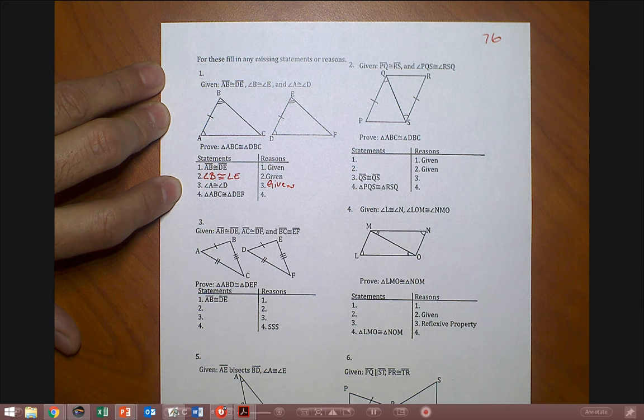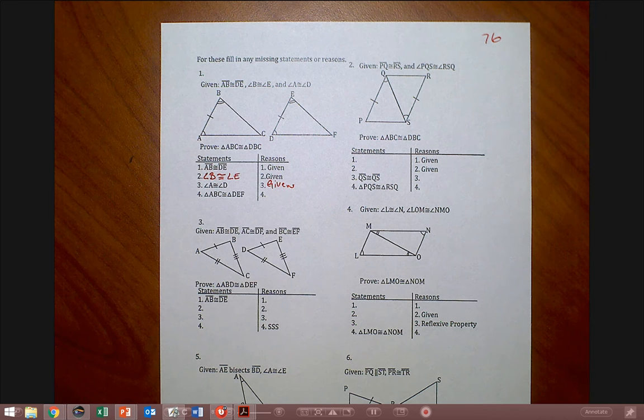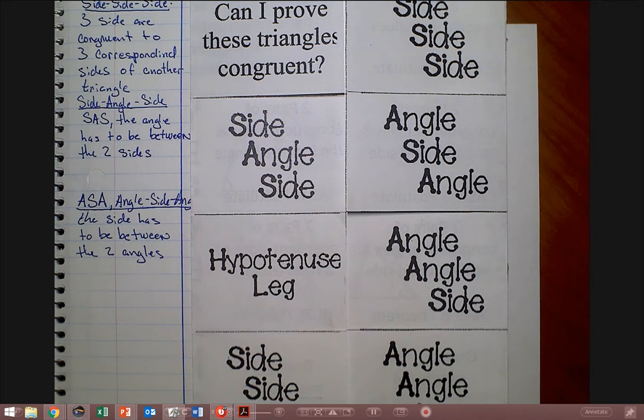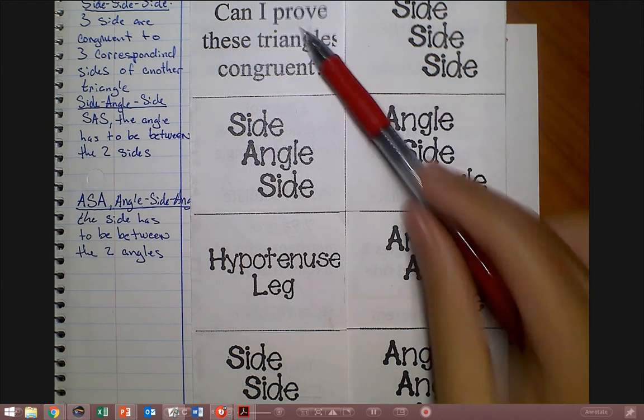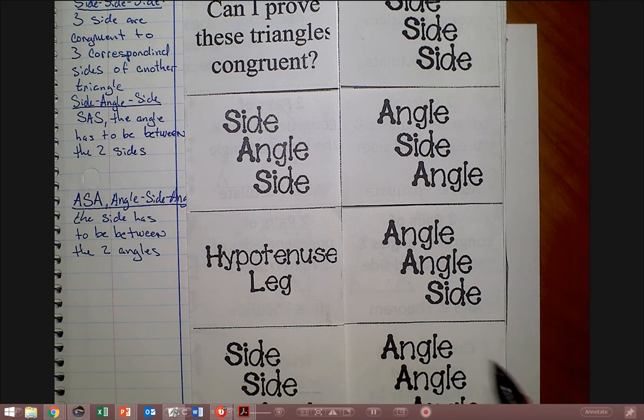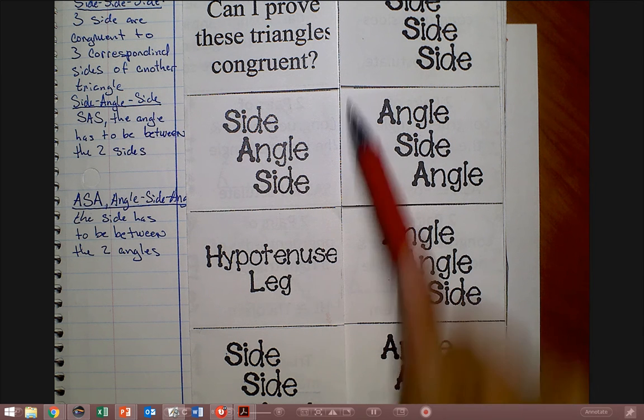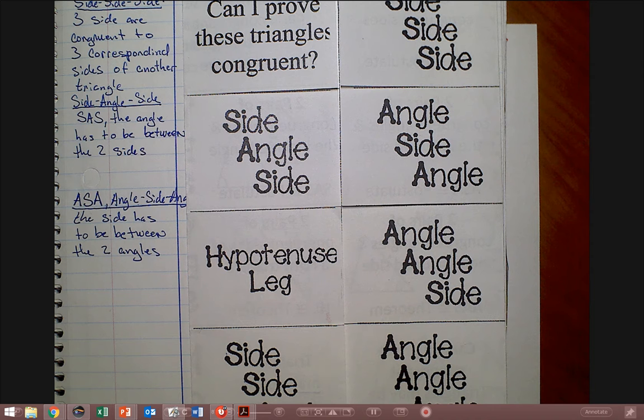How are these two triangles congruent? Definition of congruency. No. No. Now, we only have a couple things to prove they are congruent, just like I did on the warm-up. So, these are my reasons they are congruent. This page right here. So when I ask you why something is congruent, you should never say anything but one of these answers on this page. So, this page is page 67 in my notebook.